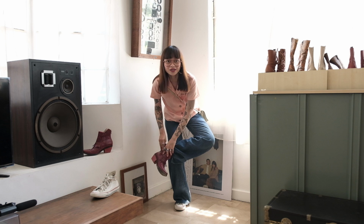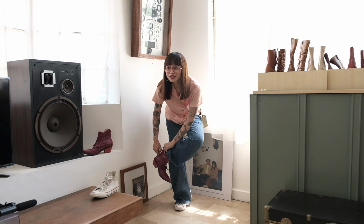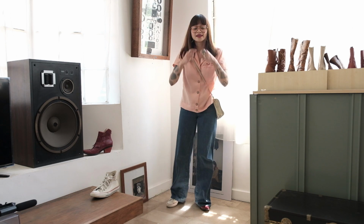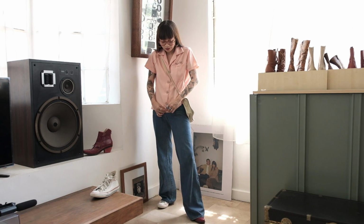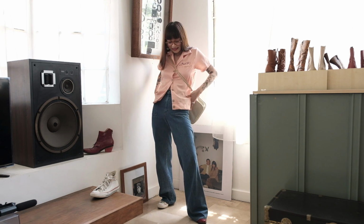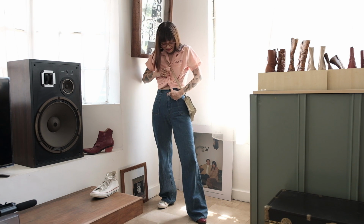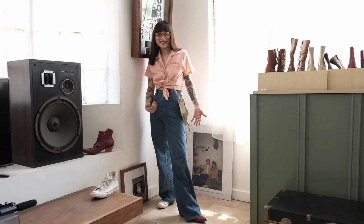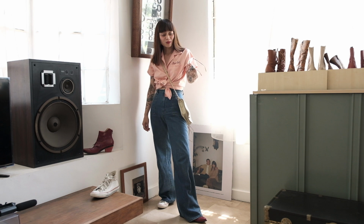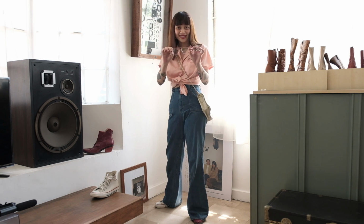These boots have appeared in a couple of videos already. I found them in an Ukay-ukay for pretty cheap, but spent quite a bit to get them repaired. And I thought this look was cute because it's a Cuban shirt and a kind of Cuban heel. And I did end up tying it again, just because I like how that looks. So this half was the main outfit with this cream-colored bag and also these new glasses from Sunny Specs. These are from the Screen Tees collection, and these are the Arturo glasses in ale.